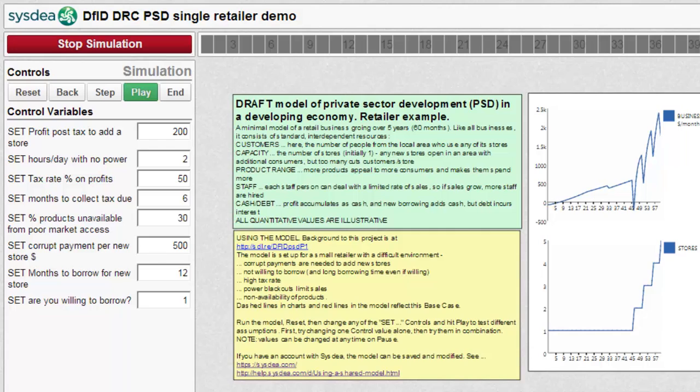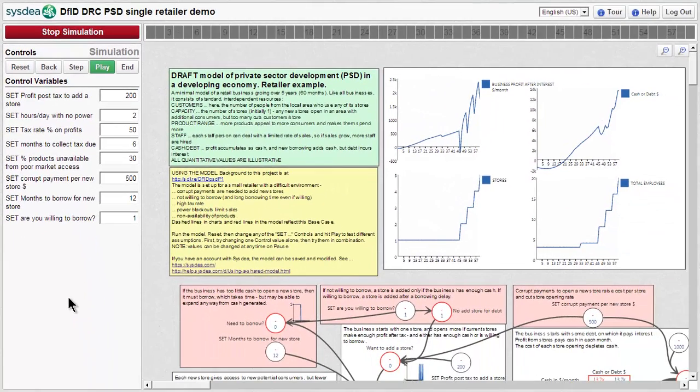Aid agencies try to help governments reduce and eliminate these difficulties so as to encourage growth of the private commercial sector of the economy and hence grow employment and reduce poverty. Similar models can be built for any type of business, for a whole sector of the economy, not just retail, but transport, agriculture, services, and so on, and for multiple sectors. So those working on aid projects can assess in advance how their efforts should work and the benefits they should deliver, as well as monitoring and evaluating the success of those projects as they progress.